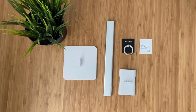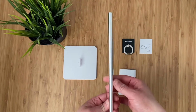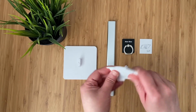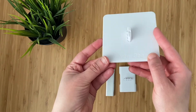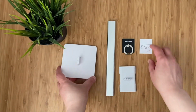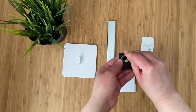So here is what you get in the box itself. You have the base, and we have the aluminium supporting bar and a flexible headrest. And a small gift, something you can attach to your phone. It is useless for me, but it's a gift, so no complaint. To be honest, I didn't like the logo on the base, so big. I would rather keep the logo at the bottom of the stand and keep the stand nice and elegant.